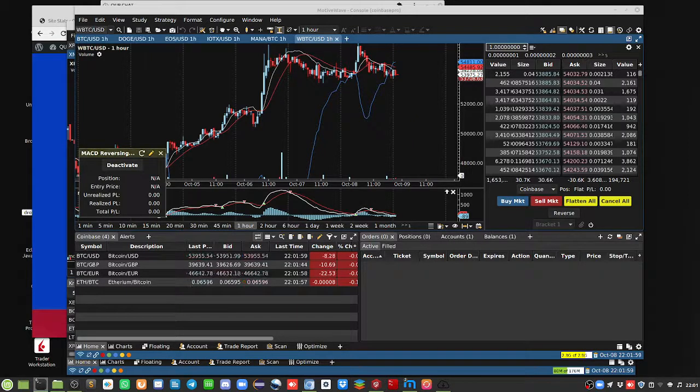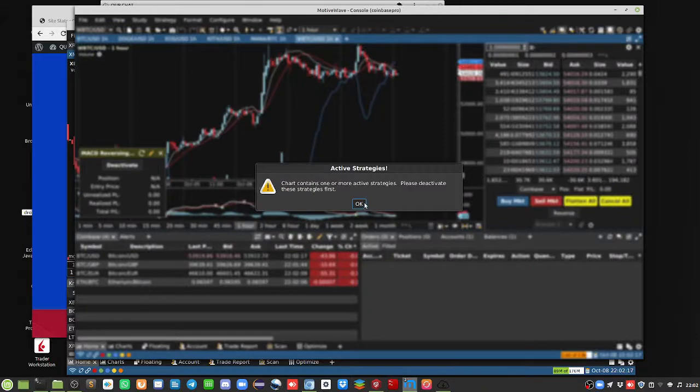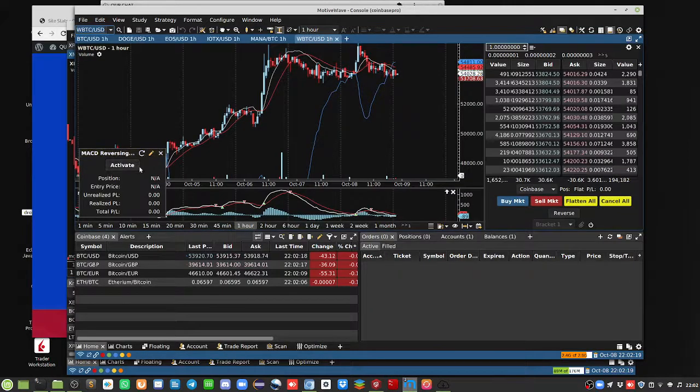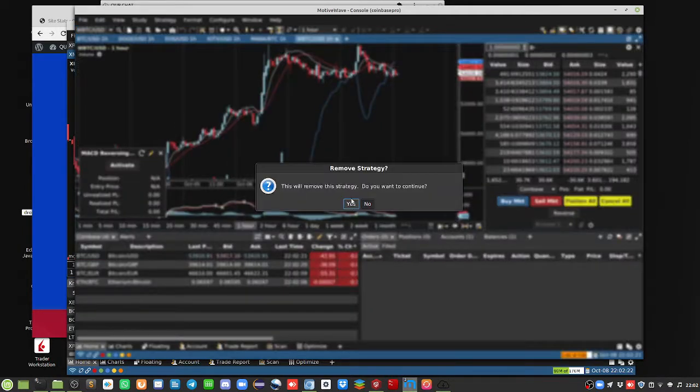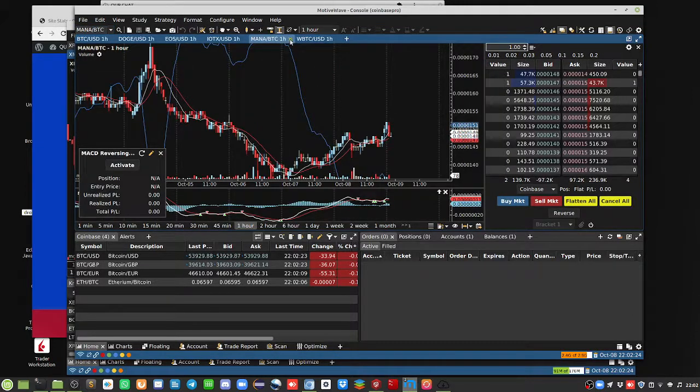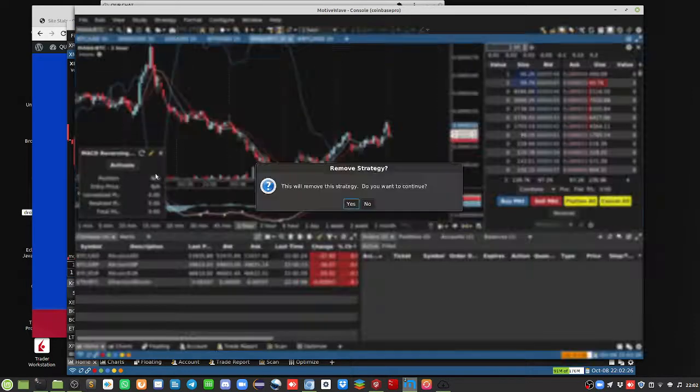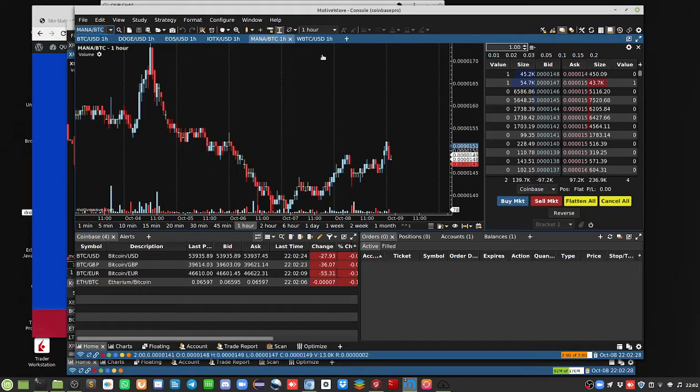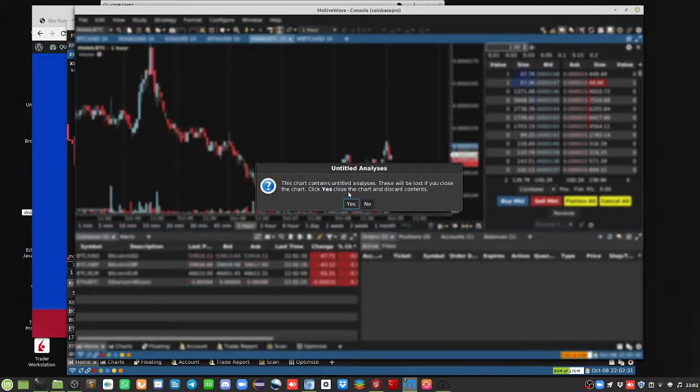Okay, so let me just get this data pushed through. This should take about 10 minutes, so we should get a new pile of new data in the PWA app. Alright, so let me close all these. This is from testing earlier. Okay, I got to deactivate my strategy. This is a custom-made strategy I've built. This is the reverse MACD. So, just got to close out all this stuff.